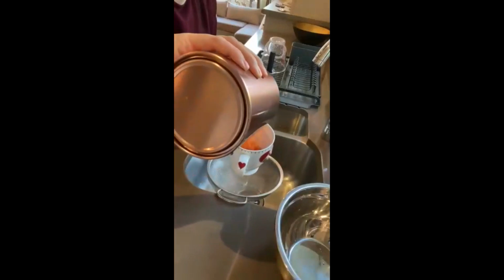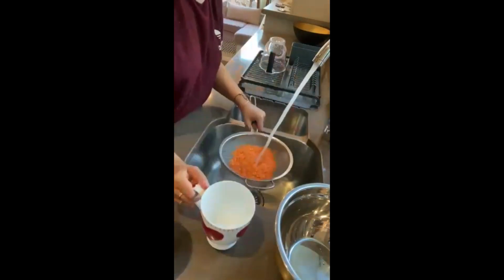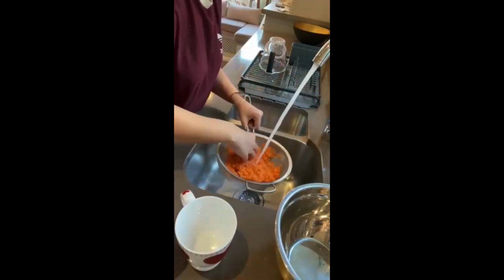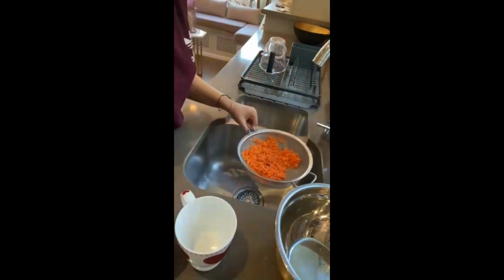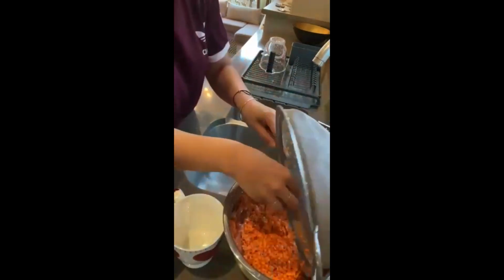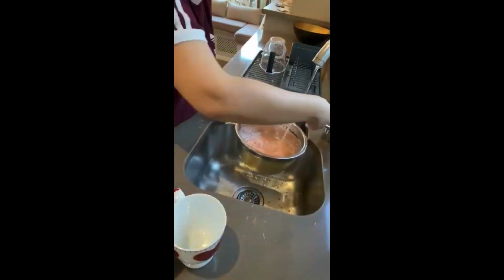First step, thoroughly wash your dal until the water fully runs clear. Make sure you're doing this properly because you don't want that horrible taste in your dal afterwards. After that, you can go ahead and soak your dal. Best thing about Masoor ki dal is you don't need to soak it for half a day like chana ki dal or anything. To be honest, you don't even need to soak it. It still cooks really well.